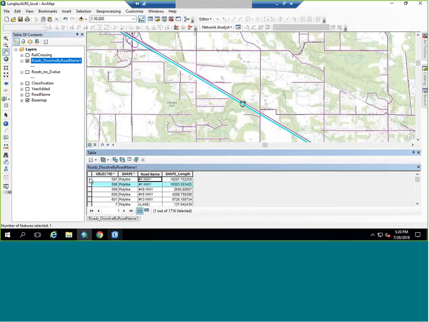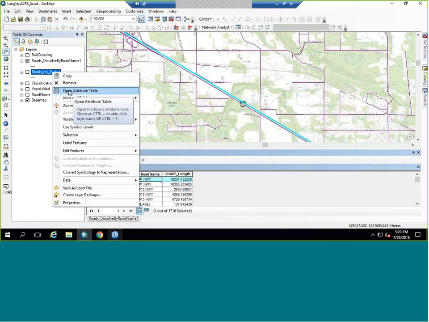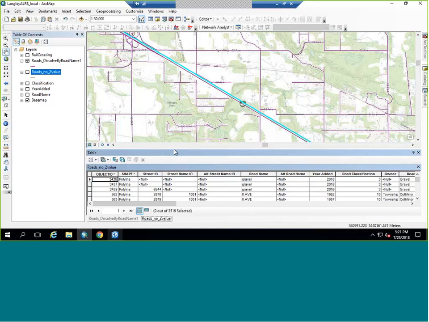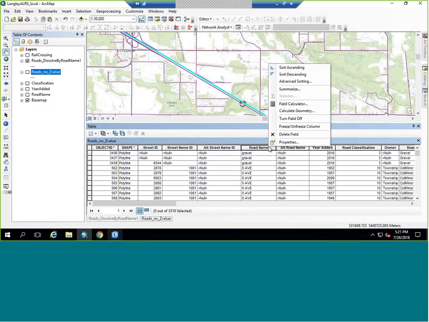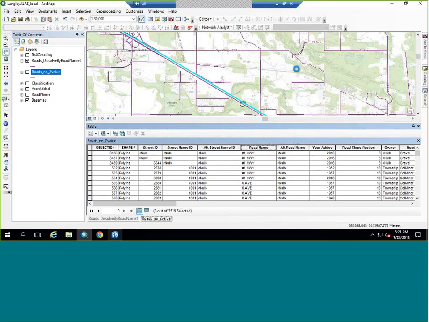Since they're the same name, and we've decided to use road name as our unique identifier, the only option here is to make them unique. So let's go ahead and do that. But here's the key. I'm not going to do it in my dissolve by road name. I'm going to make sure I do it in my roads z-value over here. This is the source data where I want to actually make that change. So let's go back. I'm going to open up the road name, and we've got a whole bunch of records here.